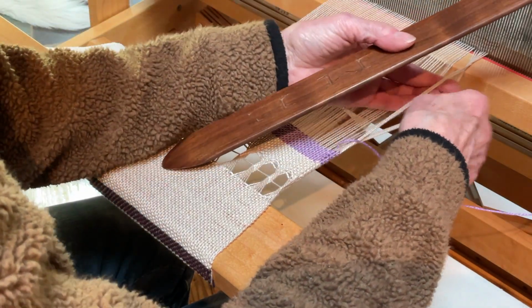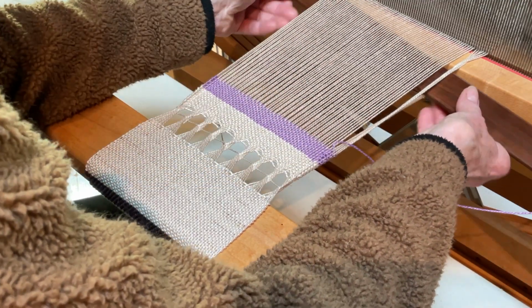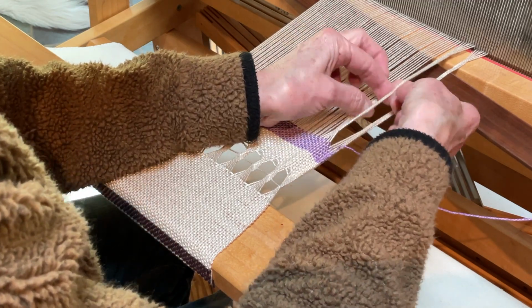Gotta get my pickup stick here. There we go. 3, twist it around.